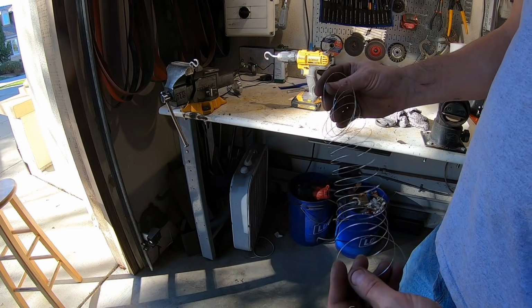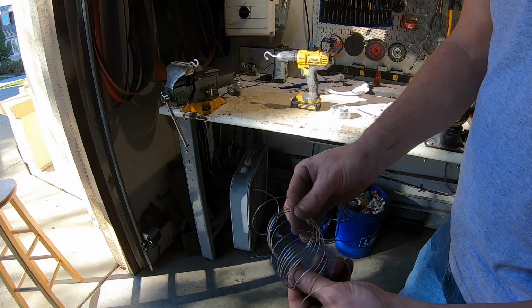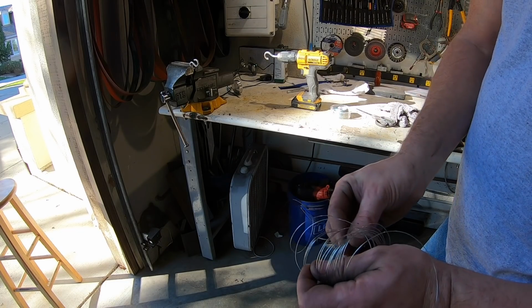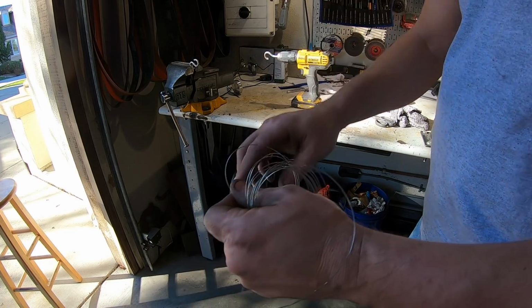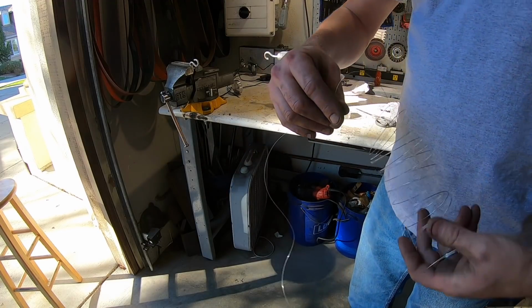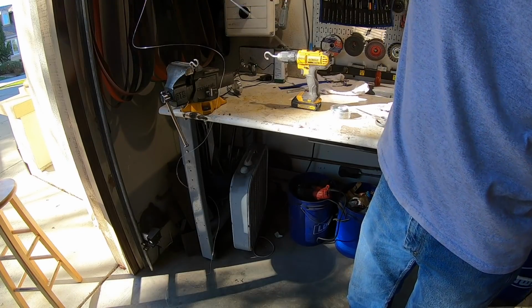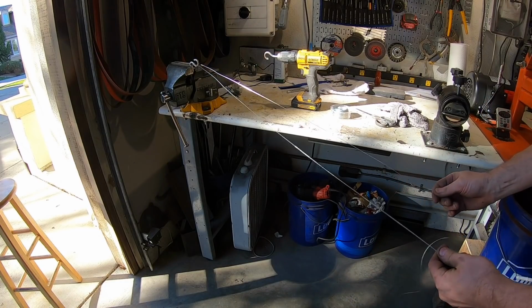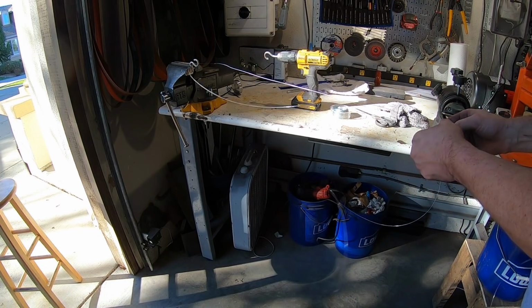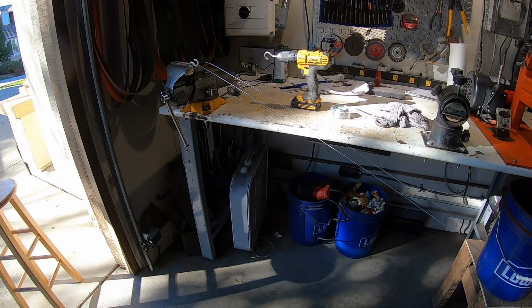Okay, we're ready to do the twist for this wire. So the way I'm going to do this, I have my steel wire here. I'm going to double it. I'm just going to straighten it out here. I think I have probably more than I need. Yeah. So I'm going to hook it here. Yeah, it's way more than I need.